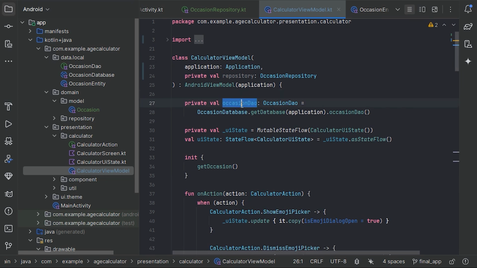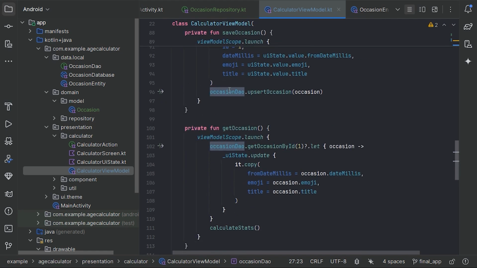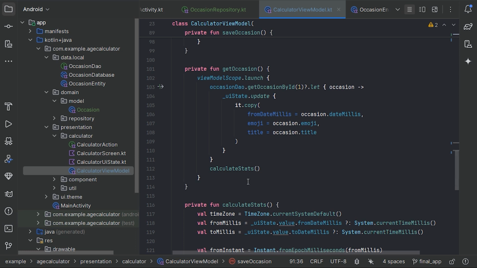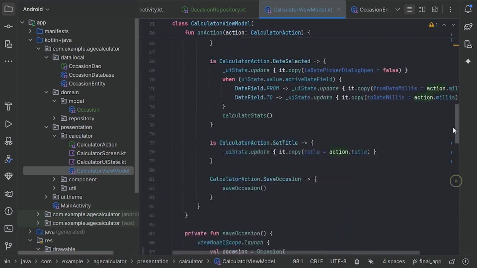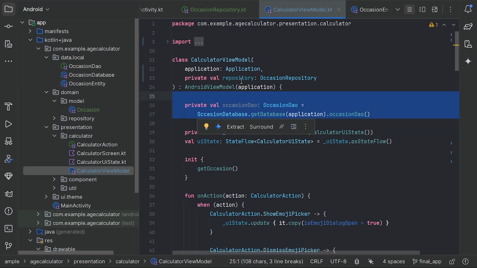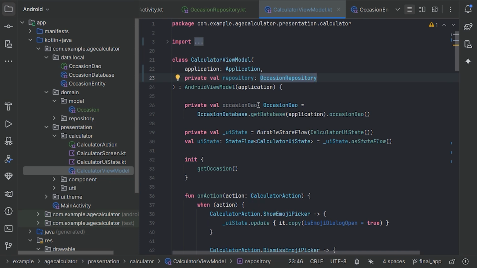Now instead of this OccasionDao, we can simply call our repository. Now you see we are not interacting with our data source but with the repository. Now this repository will interact with the data source.